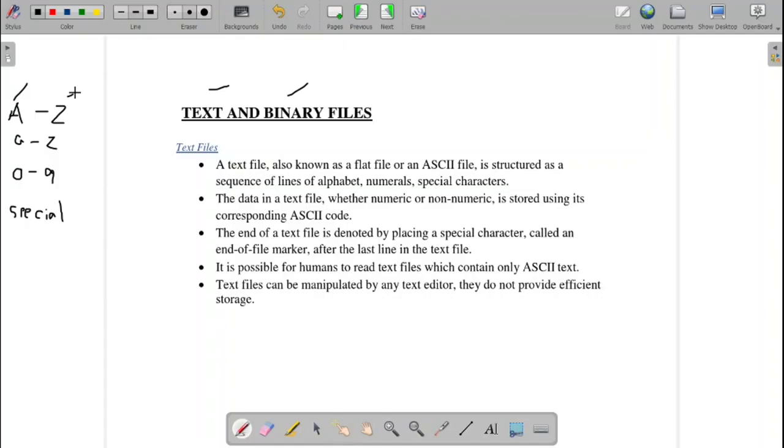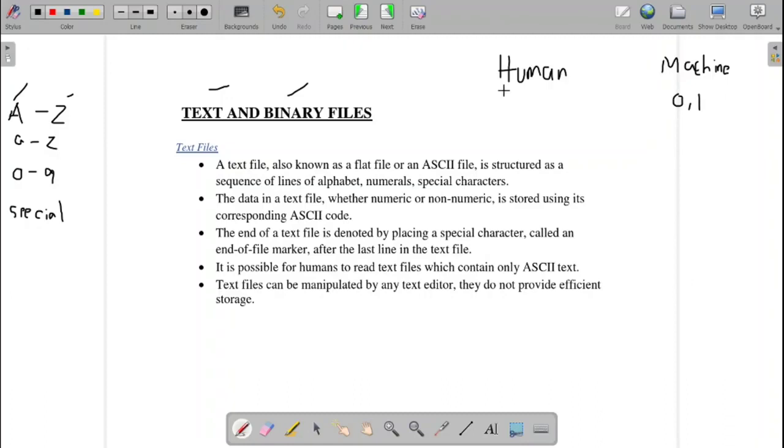So now there is a gap between what the human understands and what the machine understands. The machine, that is our computer, knows only the zeros and the ones.